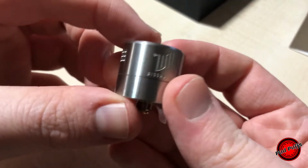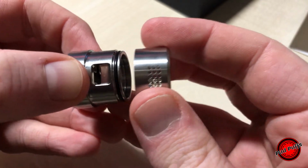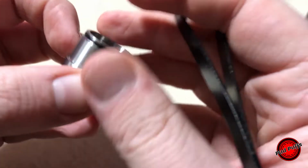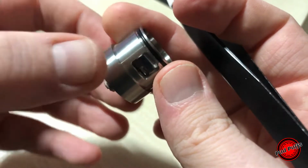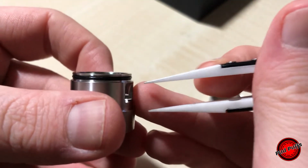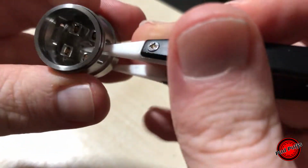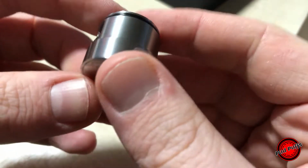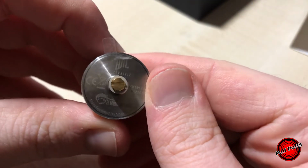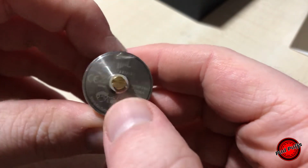So with the top cap off, this is what you're left with. The Widowmaker RDA and the honeycomb, this just comes off, so that airflow slot can be replaced with the two others that I showed you in the unboxing. You have an O-ring at the top here, and then the airflow itself, so it comes in up high but goes down and it curves down in to where your coils are going to be on the deck. Now if you then come further down, you have the usual at the bottom, Widowmaker, the manufacturer information, warnings, etc.